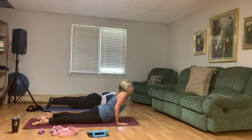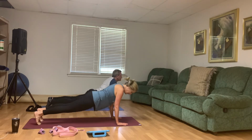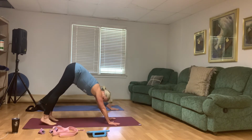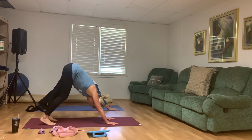Nice up dog, open the chest. You could do a push-up here or not, completely up to you. Down dog. Now shift some of that weight out of the heel of the hand, more towards your knuckles, and take turns bending one knee and then the other. Deep breaths.